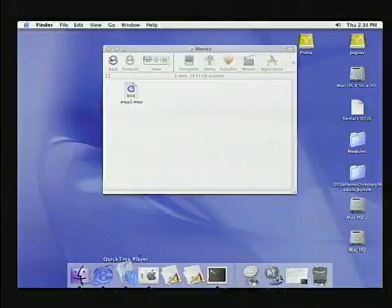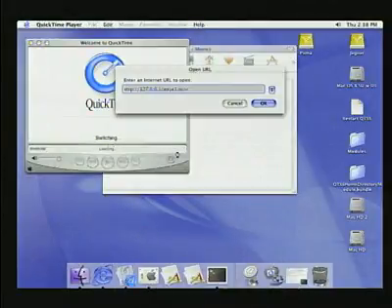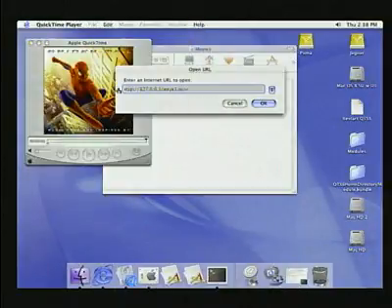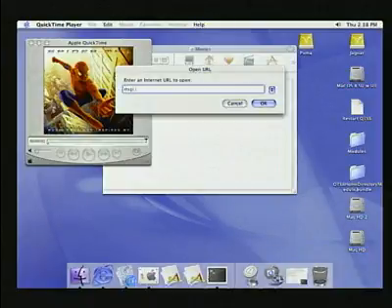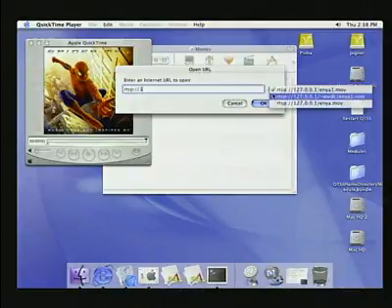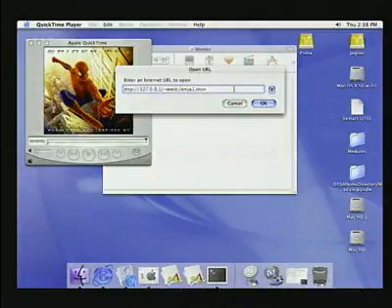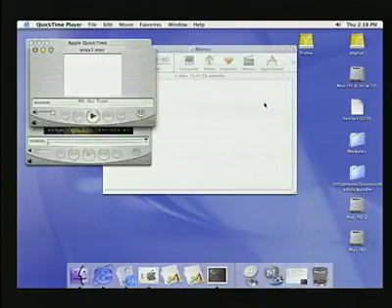I'm going to go to my player and connect to the movie in my home directory. So it's ~wwdc/enya1.move. Let's see what happens.